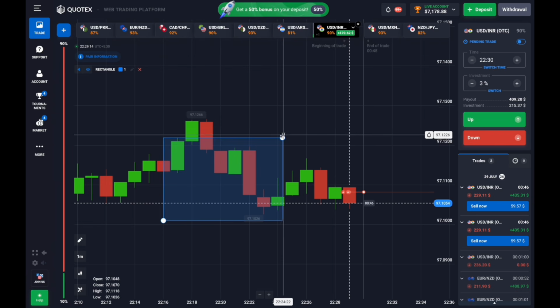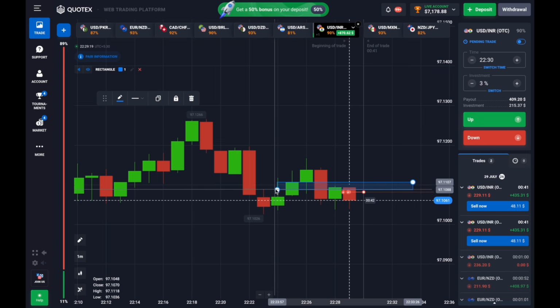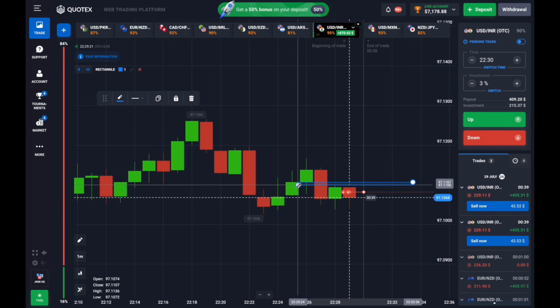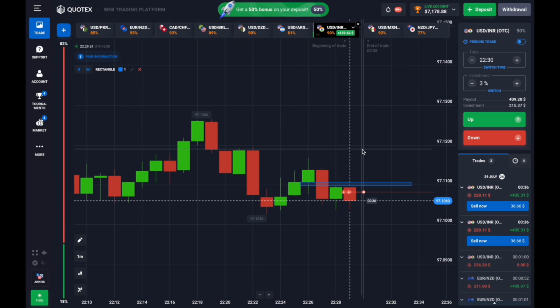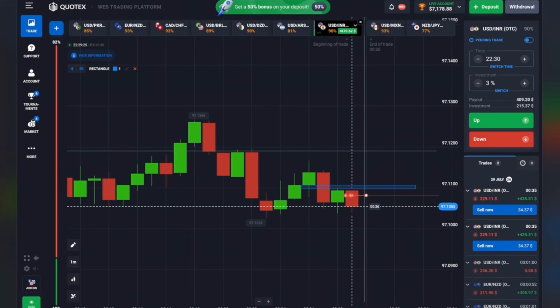If you see here, the last green candle has closed below the previous green candle, that is, the 50% area of the previous red candle, which I've already mentioned is a very strong red candle, and the green candle closed exactly below the 50% level. So now this will act as a major resistance. Even in between the body of the candle, you can spot resistance and support, and now this has become a resistance zone, which is why my trade is valid, and I'm going with my one-step martingale, and I'm very sure about this trade.